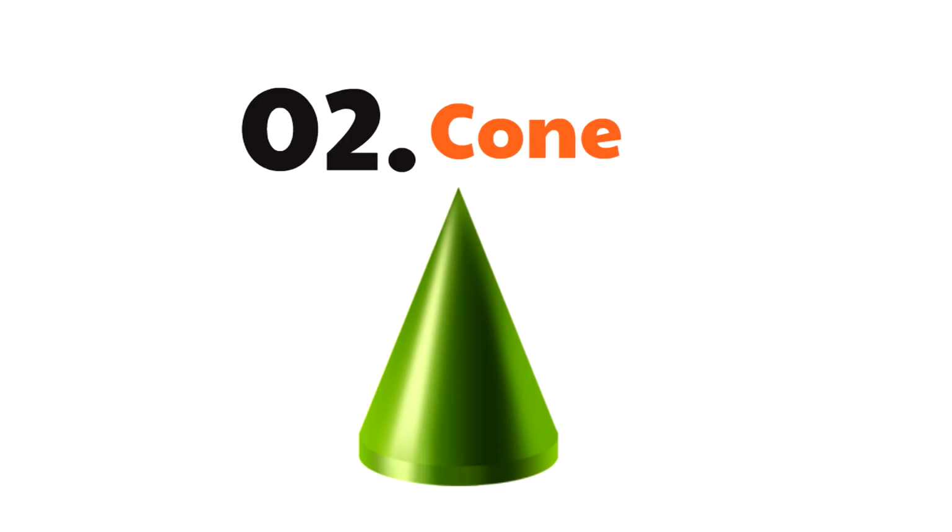So that's our second 3D shape, the cone, a wonderful cone with a great circle base. It all comes up to one point called the vertex. How awesome is that?